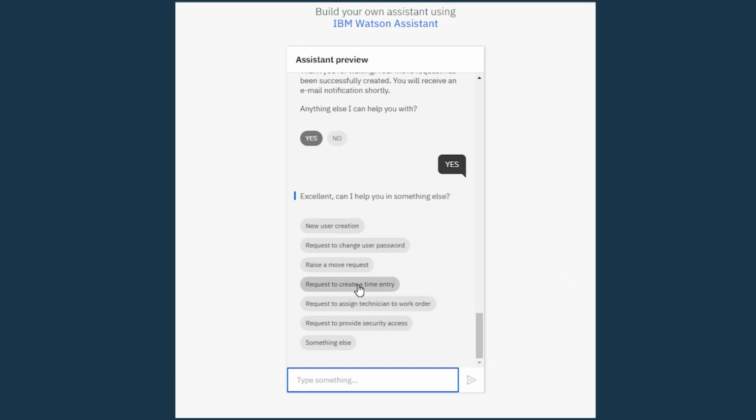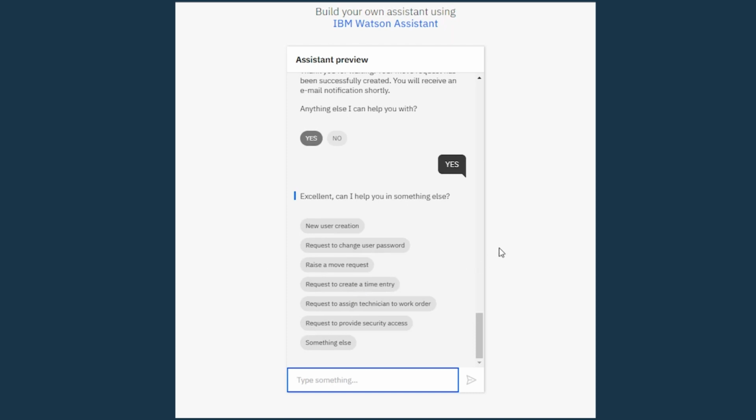So the pain point that's being addressed is when someone is working on many different service requests at any given time. That would be a service technician working on a service request. But they want to enter a time for a request very quickly. In Tririga, you're going to have several clicks to try and get into a time entry. So something that's good about this is it's very few clicks. And actually most of the tasks here are 5 clicks or less.